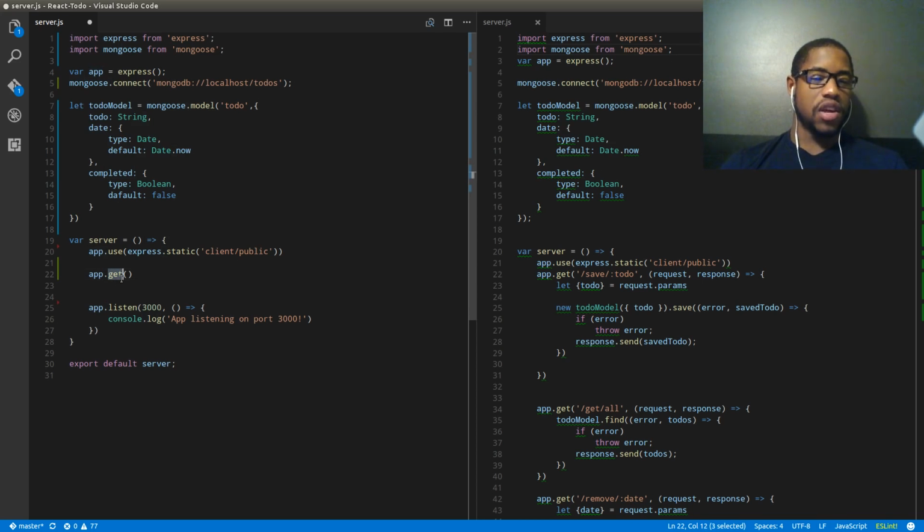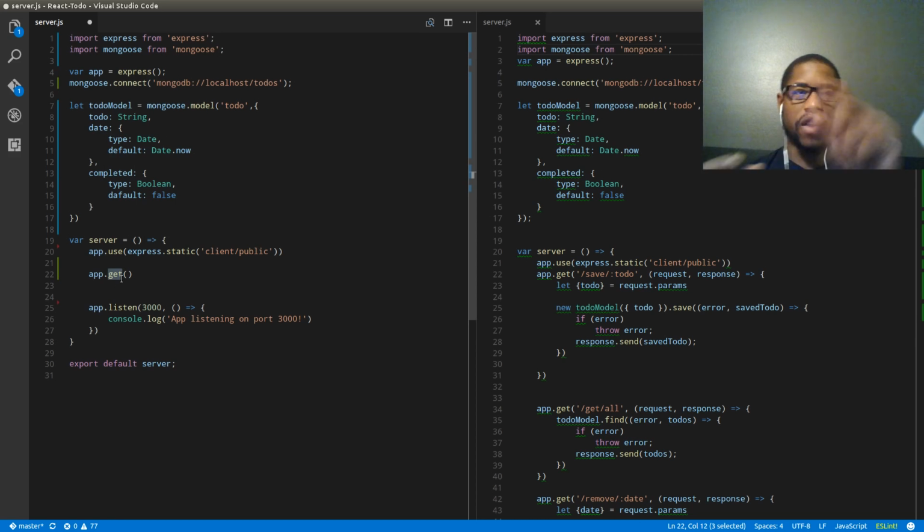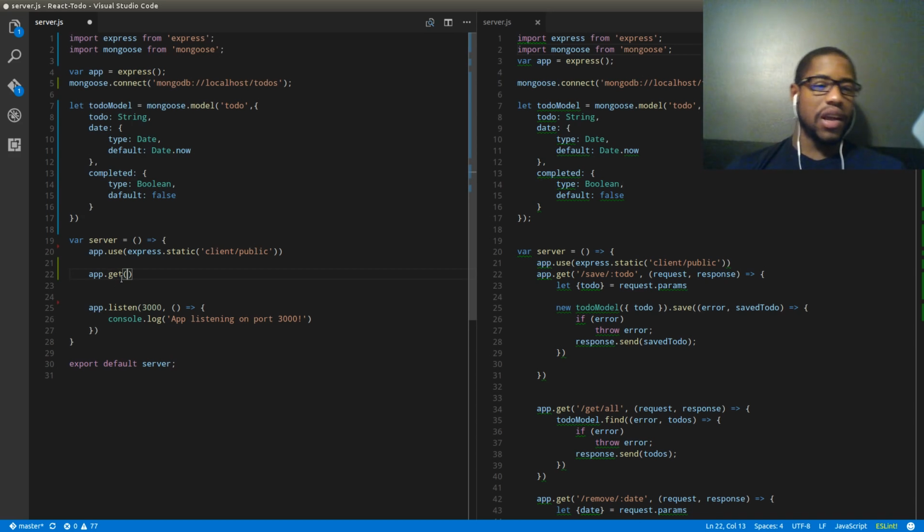There are very different types of requests, but the main two that you guys should know are a get request and a post request. A get request is just a normal request, where the information is sent in the URL, you can see it. In a post request, the information is sent in the body and it's not visible in the URL. The post request is usually used for things like user information, delicate information that you want to send to a server that you don't want other people to see in the URL. And a get request is just for any type of request. So we are letting our Express server know that this is a get request.